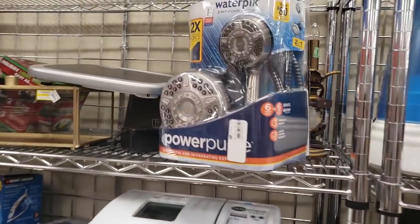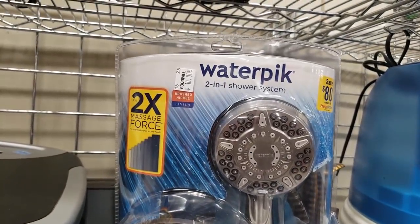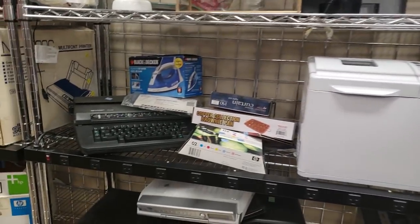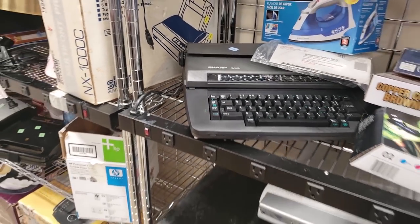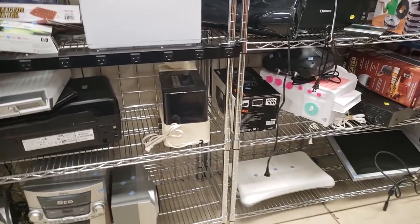Always keep an eye out. That's something that you have to realize at thrift stores. Knockoffs and fake items run rampant. Fake clothing, fake electronics, fake toys, fake everything. So you want to be very diligent is the word I'm looking for, and really look over these items. Make sure you're not buying and selling fake goods. You could get in a lot of trouble on eBay and Amazon for that.